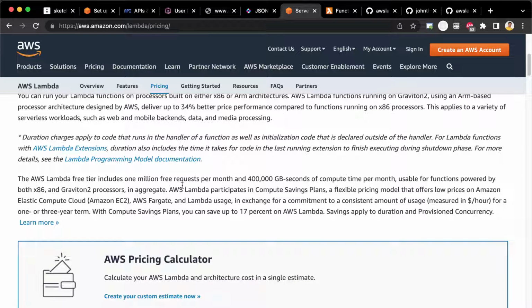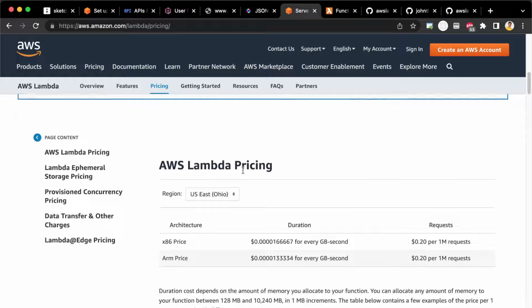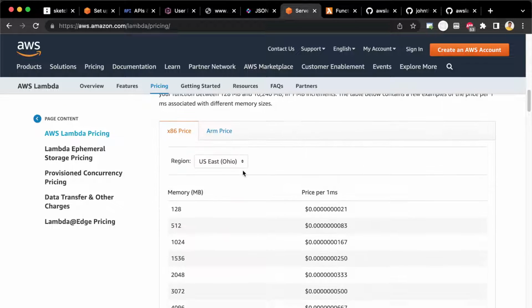See, 1 million free requests per month, and this is the compute time. There is some memory you can choose. You don't need to choose CPU. Depending upon the RAM you choose, like 128 MB or 512 MB, the CPU will automatically be chosen for you. It will be, let's say, 1 core, 2 cores, and so on.